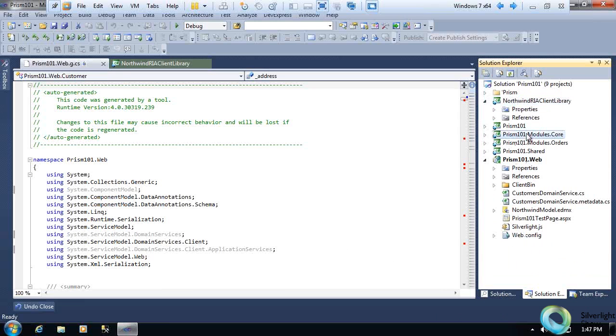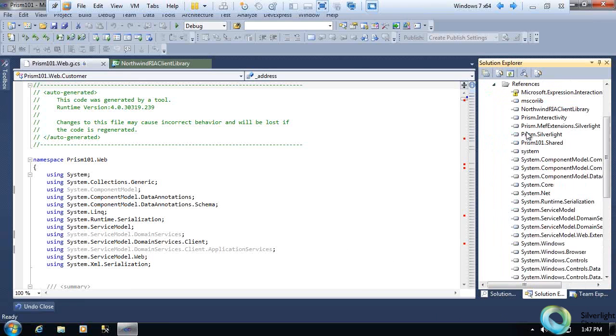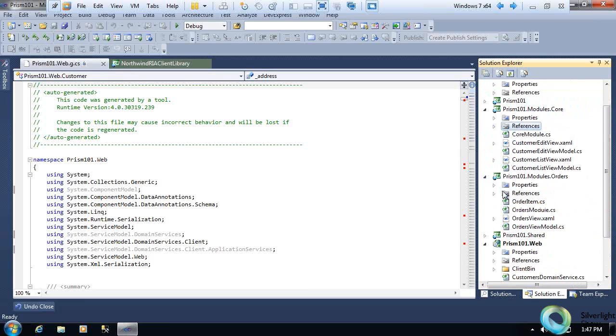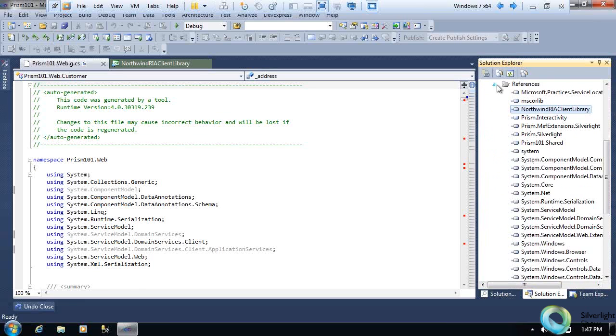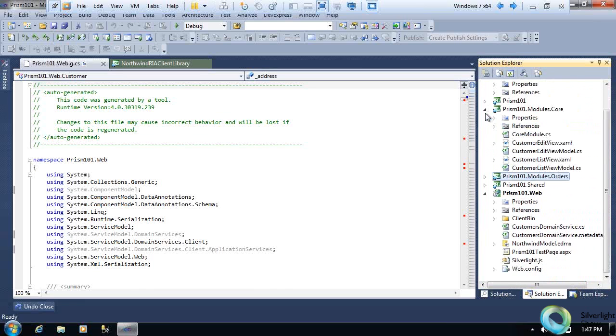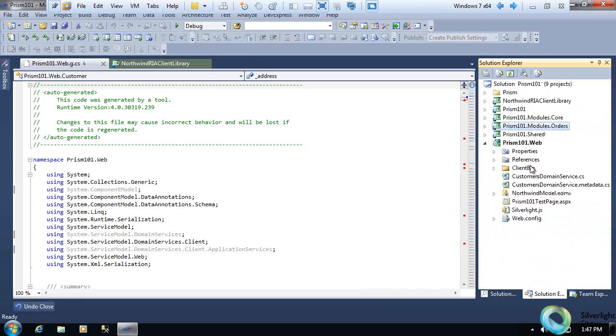And it also means that any of the modules that need to depend on those services can simply take a normal project reference. So you can see here that this module has a project reference there, and this module here has the same project reference there. Okay, so that's where those relationships shown in that previous diagram start to come in, is that we have these modules and the shell application, which is Prism 101, all depend on the shared library for Prism artifacts, and then this module and this module depend on this RIA client library for service access. So that's where these things all come together at a solution level.